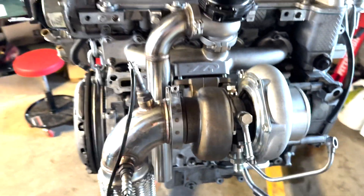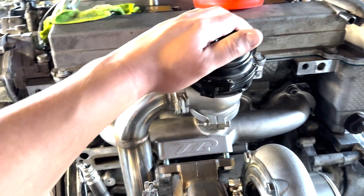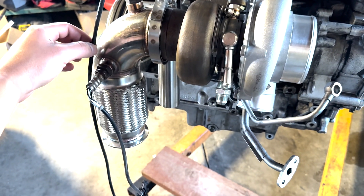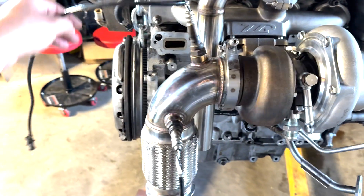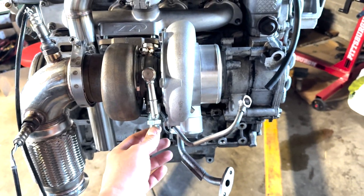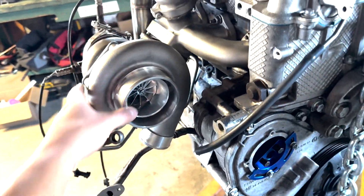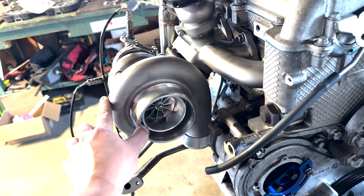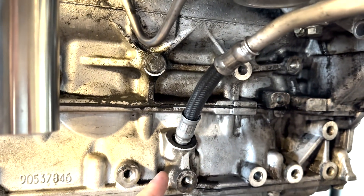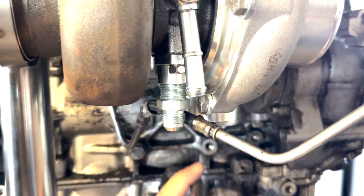There's no prep to this video so just bear with me — please give me some tips and tricks because this is my first time ever doing a big external wastegate and I'm just trying to get my head around all the different plumbing. We've got the O2 sensors here. I've got a 90-degree eBay downpipe for now. I clocked the turbo so that the oil drain will come straight down here, and we've got to connect this to the factory oil drain port. Then the oil inlet is up here.